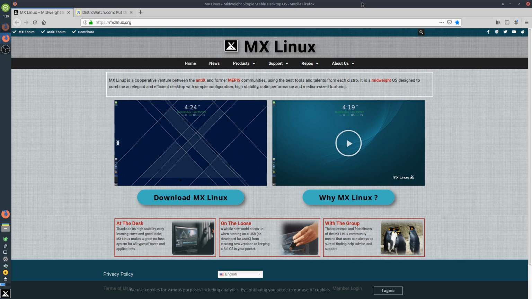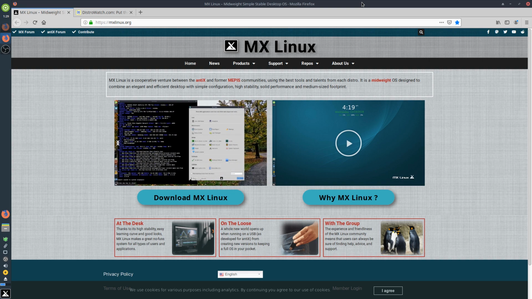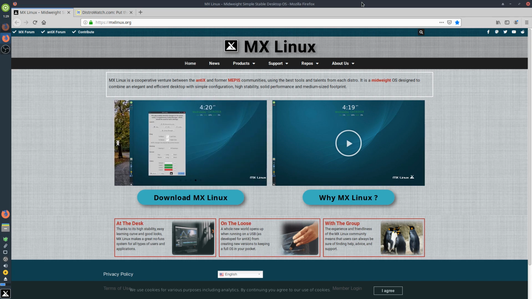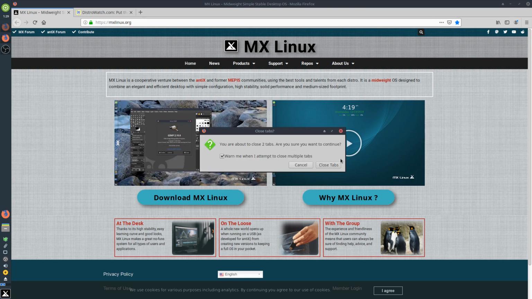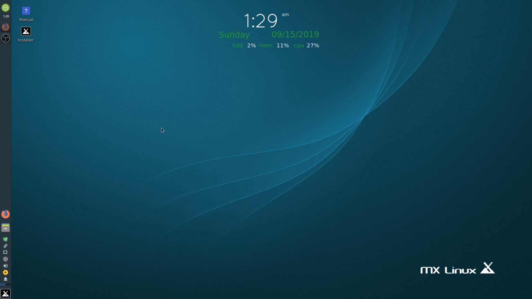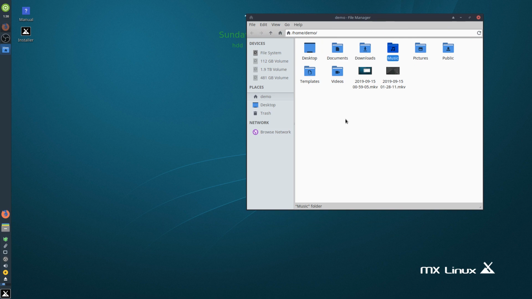Usually when I review an OS, I tend to review Linux distros that aim to be easy for someone new to Linux, or even just easy to use in general. And this one is not necessarily advertised in that way. So to start, I'm gonna just briefly go over the theme. The theme itself looks pretty dated, nothing to get excited about really.